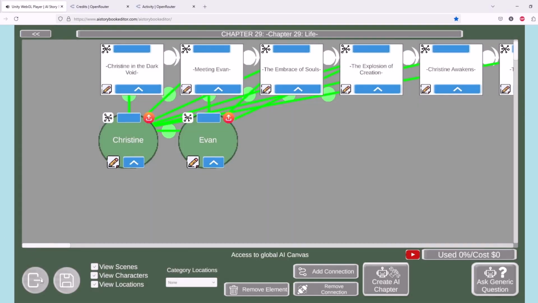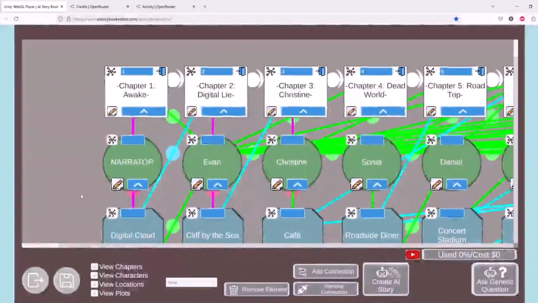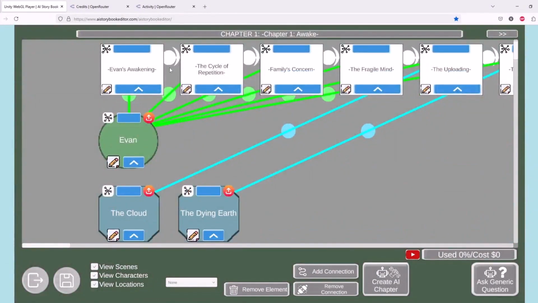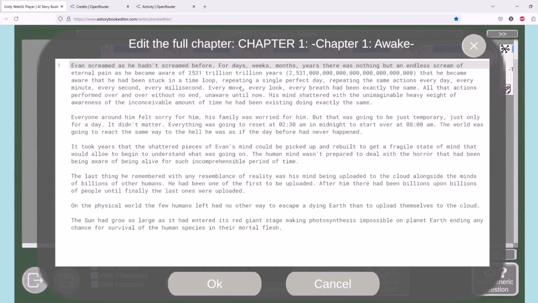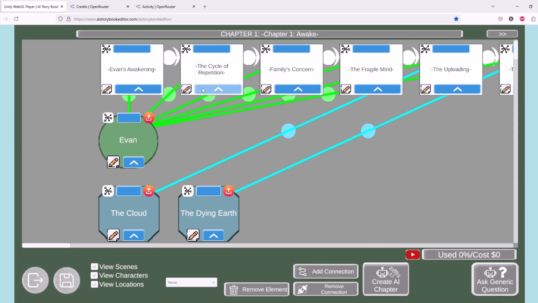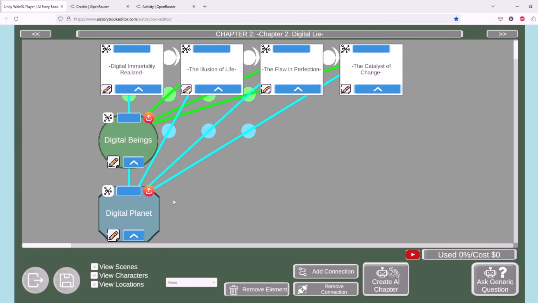Okay, so we have completed the full analysis of all the 29 chapters. If we enter the different chapters, what we will have is a scene description of the content of the chapter. Chapter 1 is the shortest one, and these are the scenes that compose the first chapter. The same happens with the next chapters. Chapter 2, again, the different scenes, the characters that appear. This chapter is about explaining this world, this digital world.